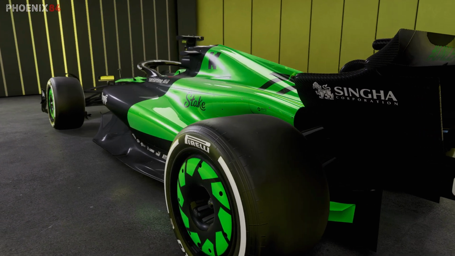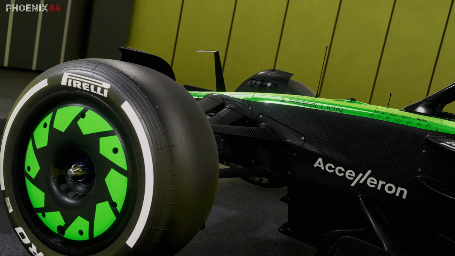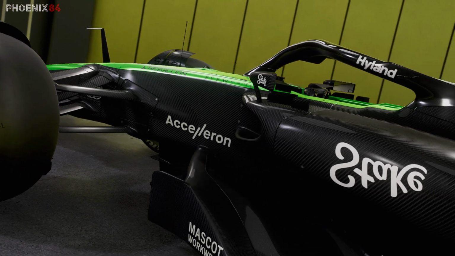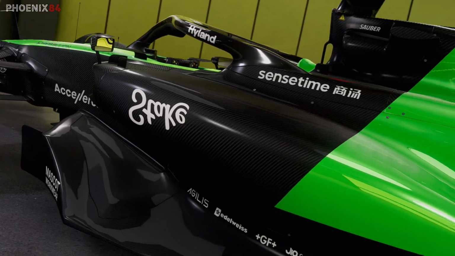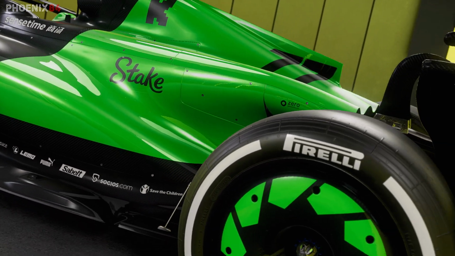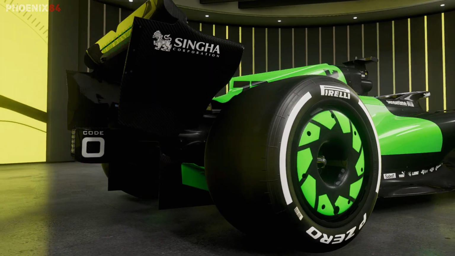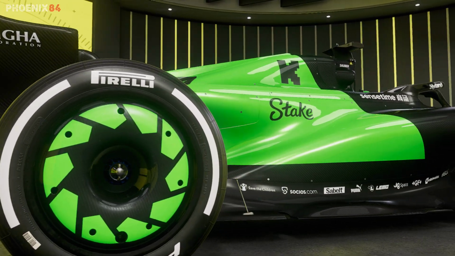Today we're going to be driving as Zhou Guanyu, doing a last-place challenge at Suzuka. If you missed the previous episode at Australia, uploaded about 1,000 years ago, driving as Daniel Ricciardo, then be sure to check that one out as well as seeing this one.